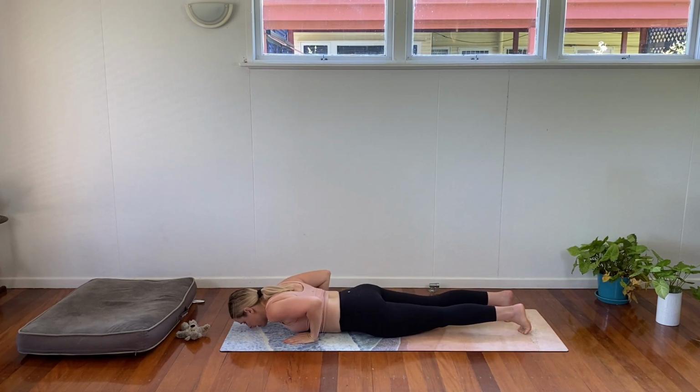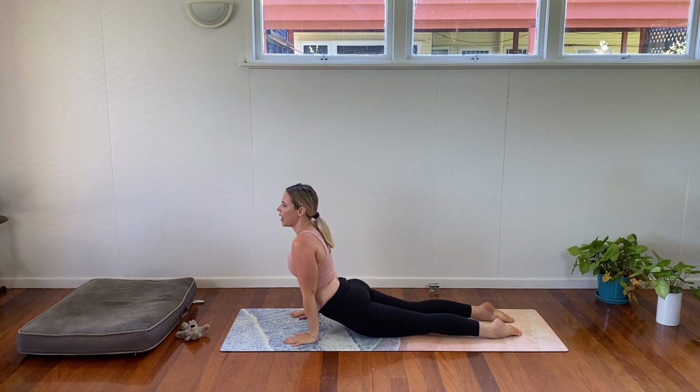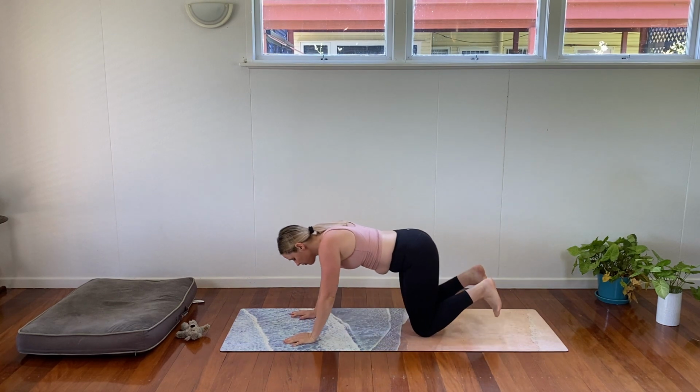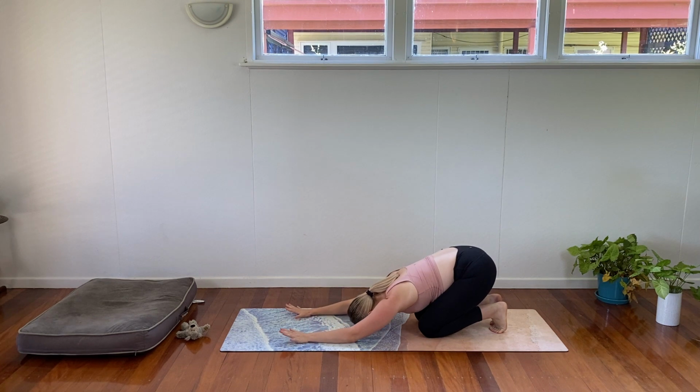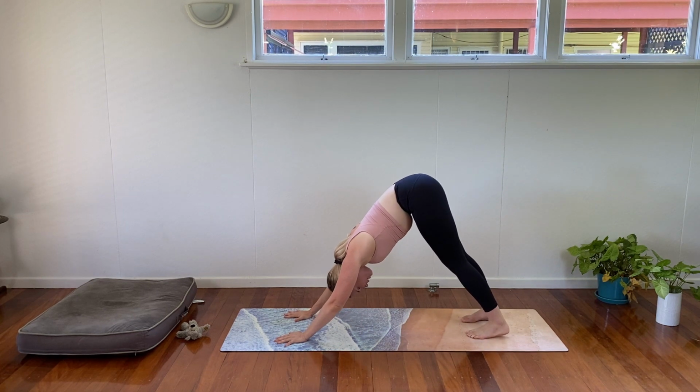Plank, chaturanga, cobra or upward facing dog. Make your way either into child's pose for 3 breaths or downward facing dog for 3 breaths. Your choice. Fill up the belly wherever we are and release. Fill up the belly wherever we are and release. Send the hips high if we are in child's. Just really send the tailbone towards the sky, chest towards the thighs.